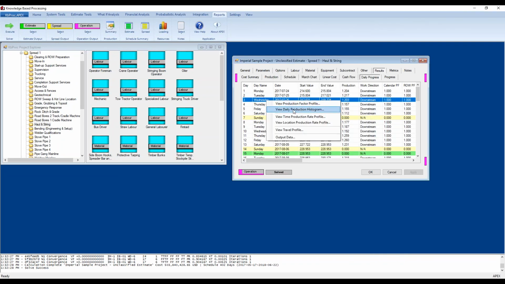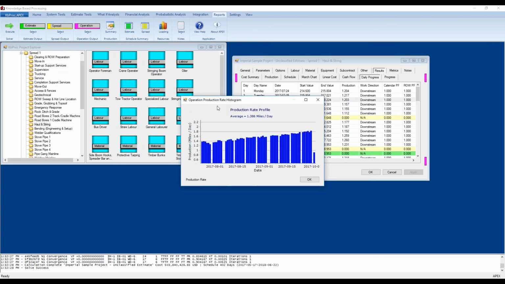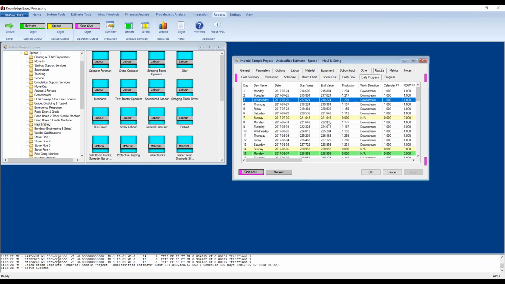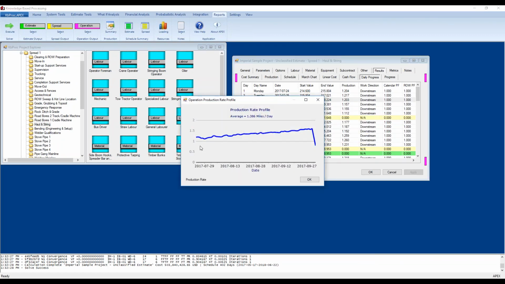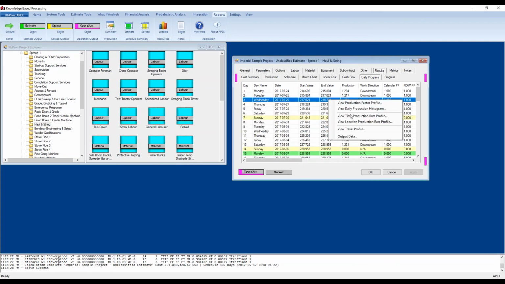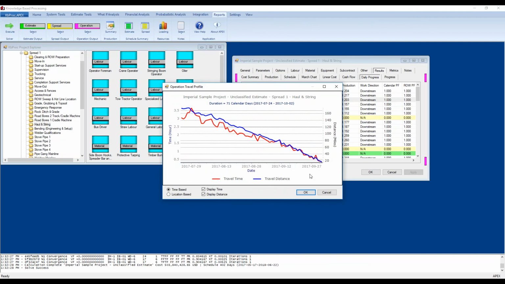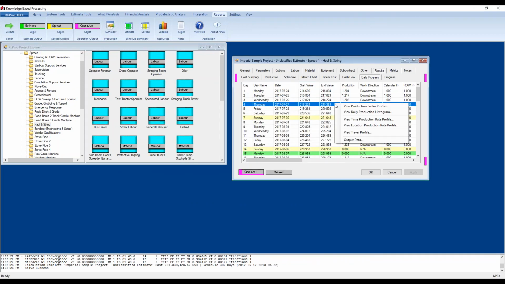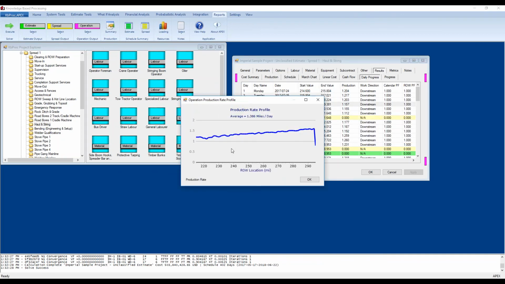So you can view the histograms here. So we can look at the production rate for the miles per day. We can look at production rate profile over time. Again, we could look at the travel profile for Holland string. This is a location-based production rate profile.